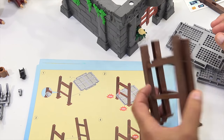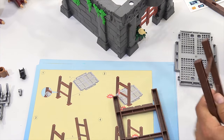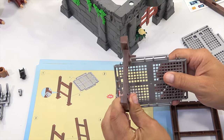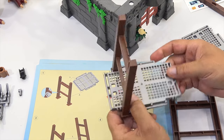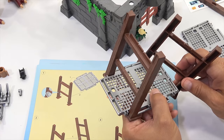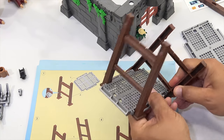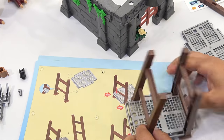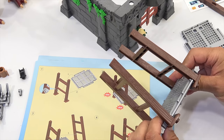They have these two pillars, which are identical, and the two platforms, which are also identical. They kind of show this like this, and then this twisting in and clicking down. Let's see. There we go. There is the click, okay? And then now take this one and click the other side in. Oh, you want to be finicky, huh? Click. Okay, so now we have the top part of the platform in.